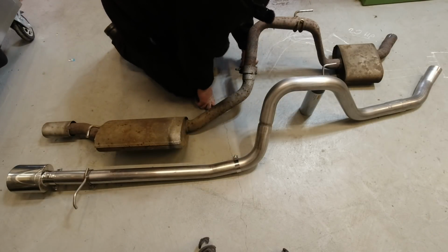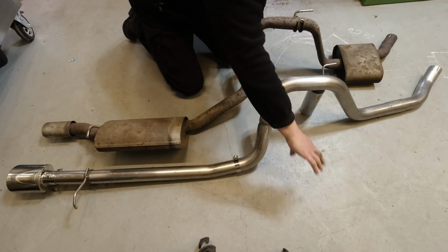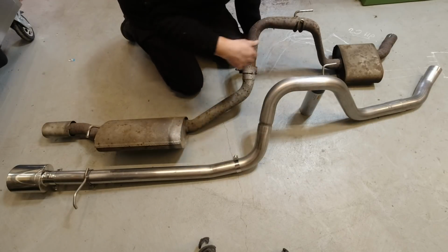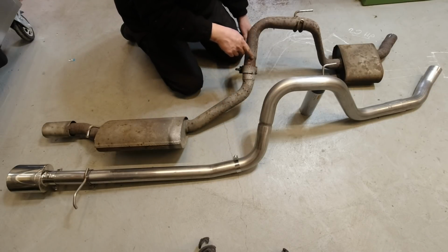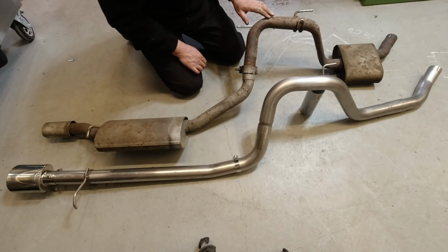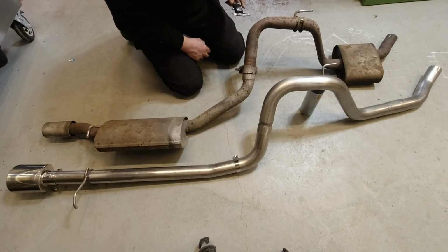We then go on to stage 2, which is the axle is running through here, and in this orientation the wheel would be close to you guys. And on the original, the system goes up diagonally towards the centre of the car and over the drive shafts, and has this kinked and reduced section just here, which is because of non-mandrel bending.